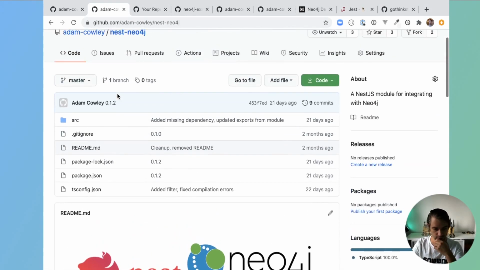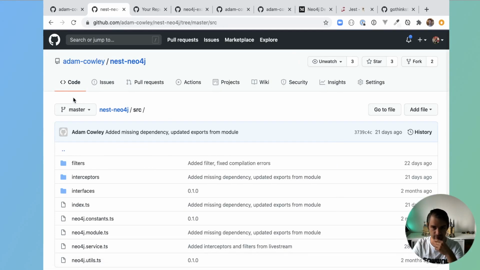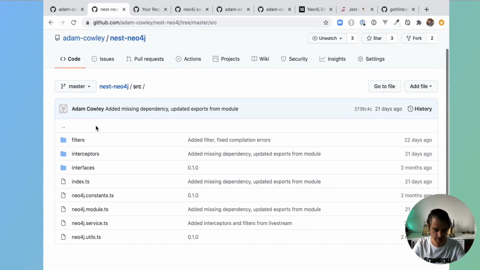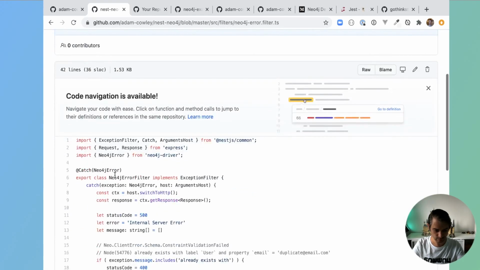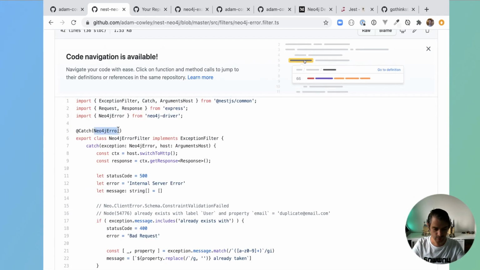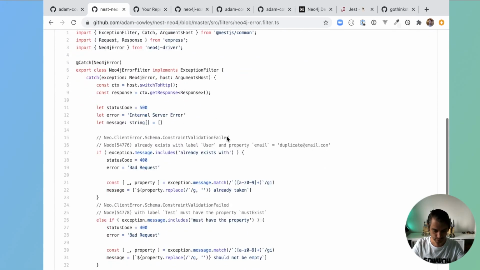Also inside this module, we've got a few things to make your life easier when you're working with Neo4j. For example, there's an error filter. Basically what this does is it listens for Neo4j errors, so any error that's thrown from the driver.